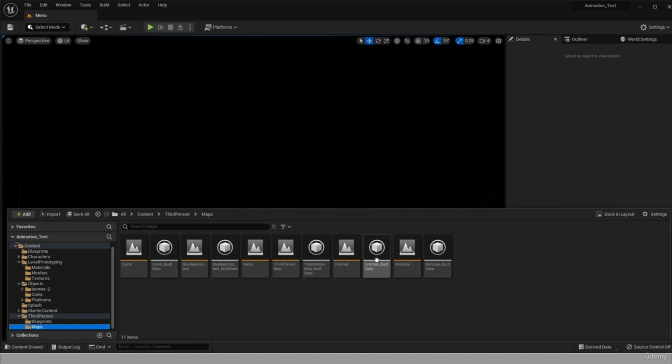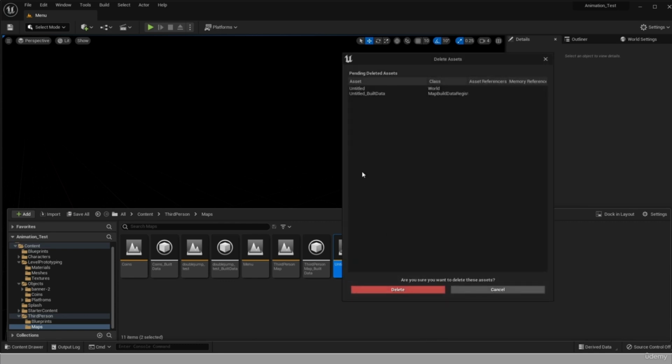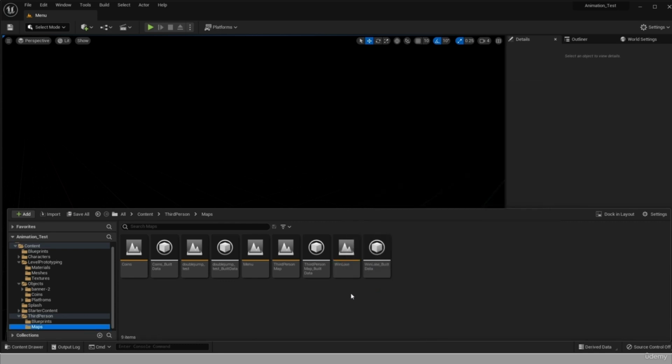Go to the maps and delete this map that we've done. This was the level with the assets. To be honest, I should have started with that. So first you're gonna delete the level and then delete the assets for this level. But it is what it is.